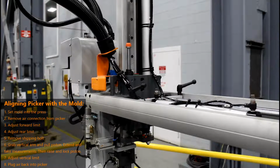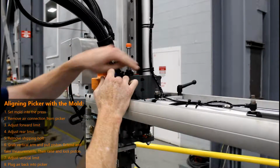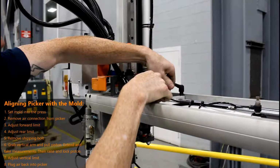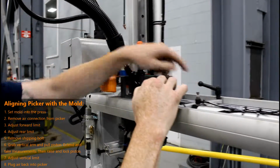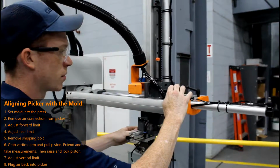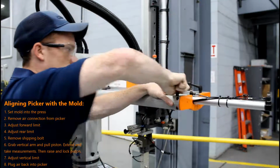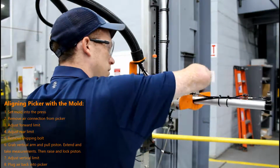With your mold fully open, it is now time to adjust your forward limit. Rotate these two black knobs counterclockwise to loosen your forward limit. Once they are loose enough, your whole picker will slide forward. Once you are satisfied with the position, you can then tighten these knobs back down to hold that position in place.